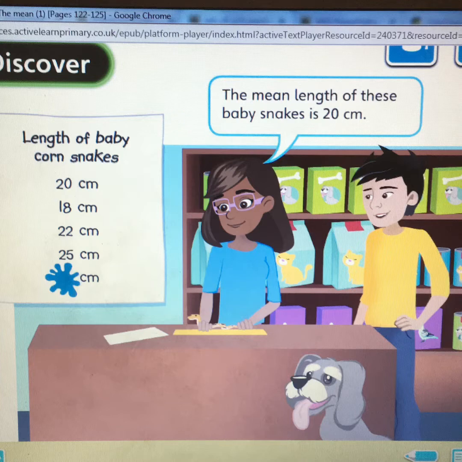Okay, a bit of a tricky one today to get us started. So have a bit of a think. What do we normally do to work out the mean? So can we do that backwards? Okay, so normally we would add them all up and then we would divide them by the number of snakes, which is 1, 2, 3, 4, 5. And our answer would be 20. So can we do the inverse? Can we do it the opposite? And then work out what our missing value must be. Right, have a go. And then we'll go through the answer.